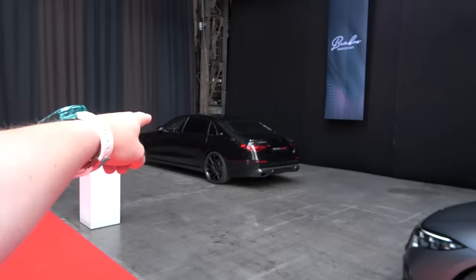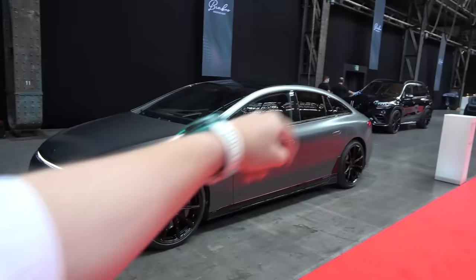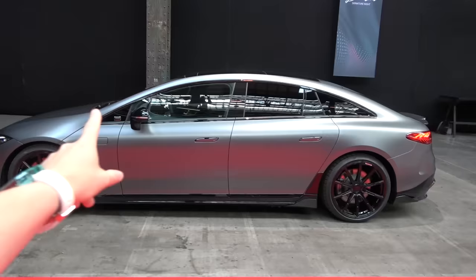Super black — black on black on black on black. We have the Brabus EQS here. This is actually quite interesting because what they've done with the Brabus modifications — the new face, the new wheels, lowering it 15mm at the front and 25mm at the rear — has actually improved the drag by 7%, and the effect of that is 60km extra range, wind tunnel tested.